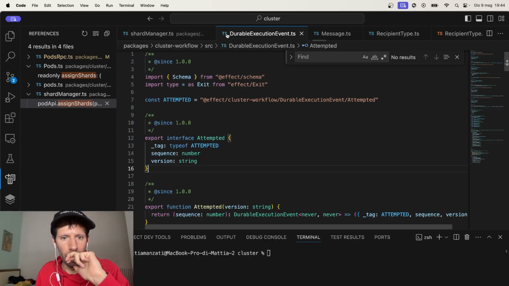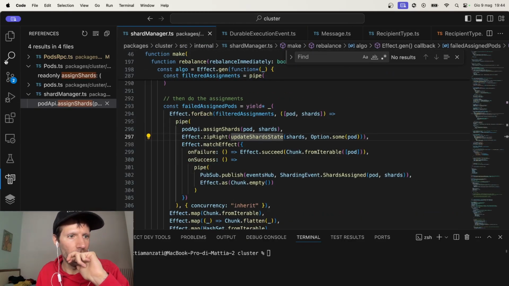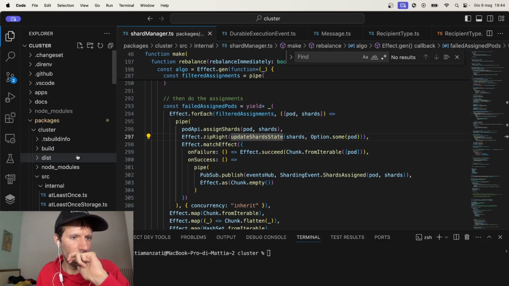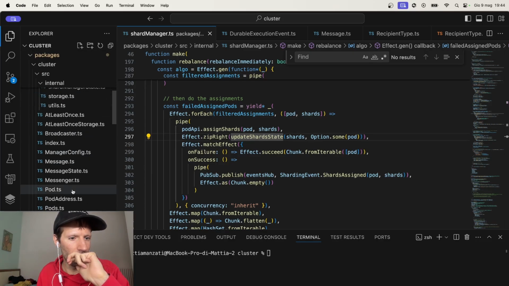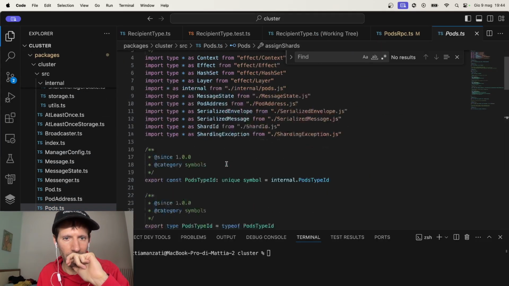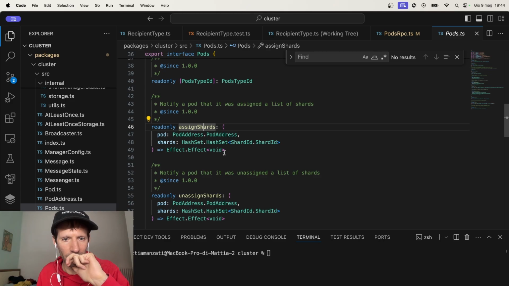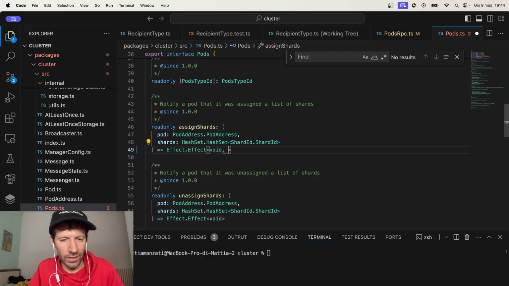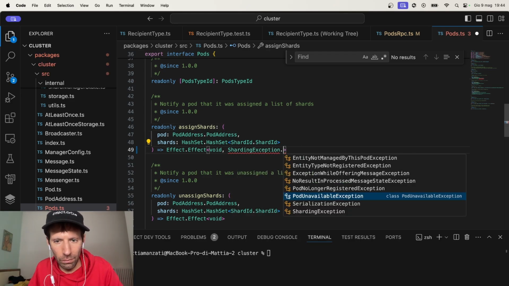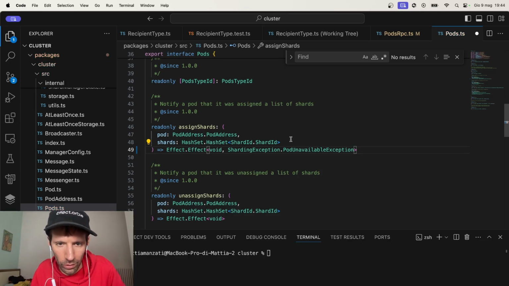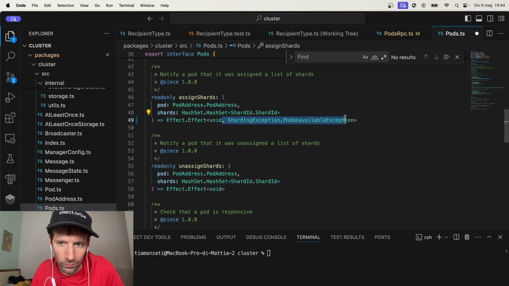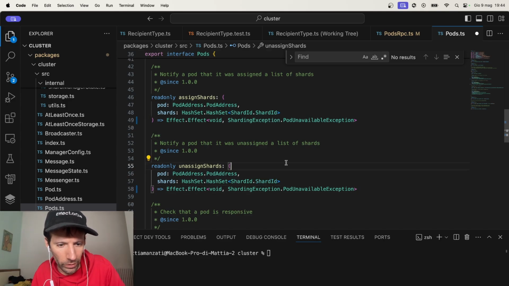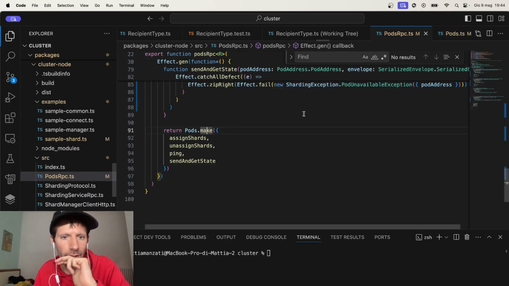So maybe we can also update the pod trait right now, and say that this actually can fail, and say ShardingException.PodUnavailableException.